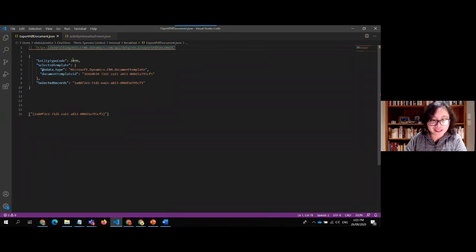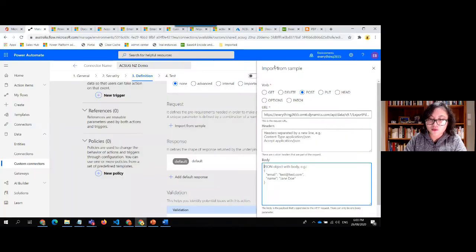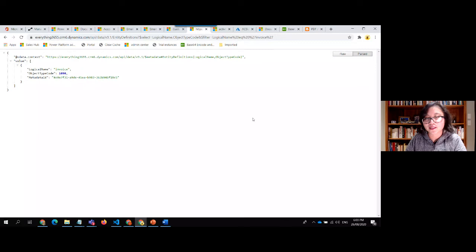So basically this is a give me the entity type code for the entity that I want to call. One of the cool things about CDS and Dynamics 365 is that I like to call them our ancestors who came before me that built the product.